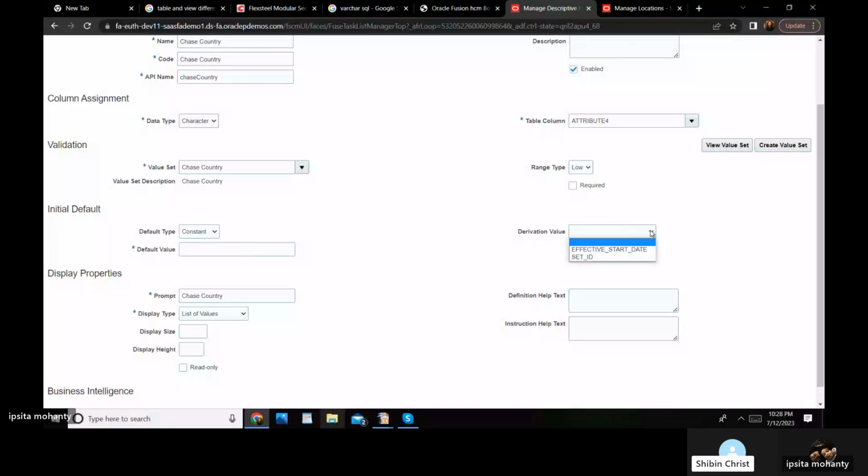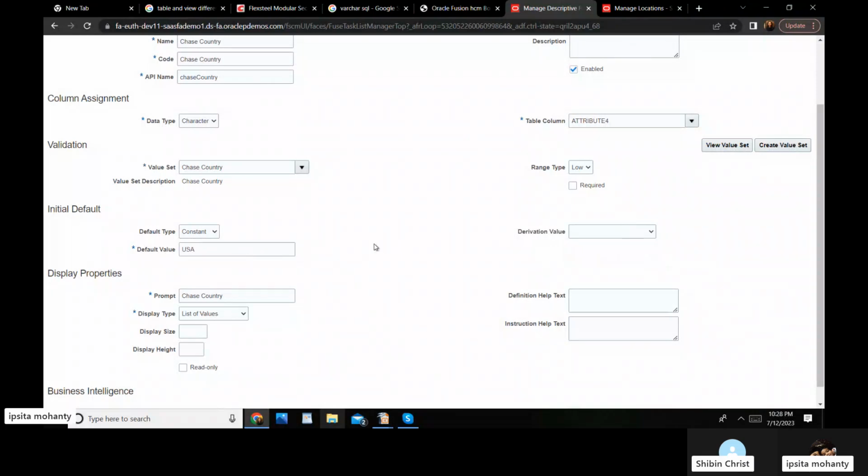Derivation value is not required. In default, just have it as USA, all in caps, because that's what we have provided there.